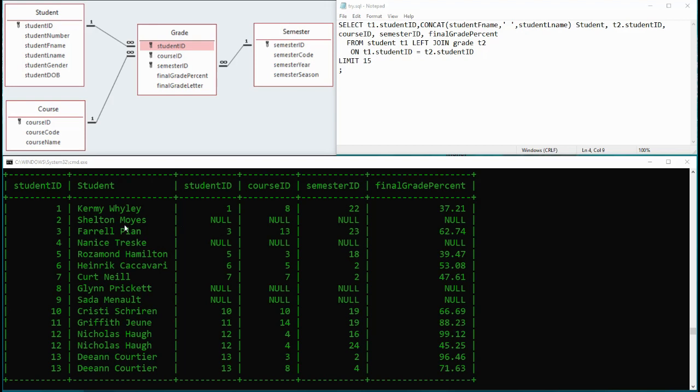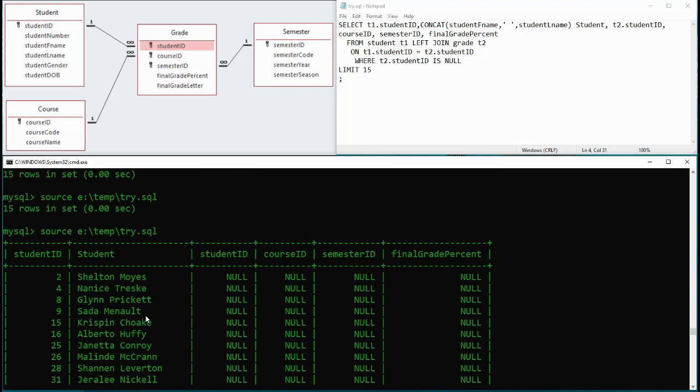just pick out these people that have nulls by putting back in the where clause. So if we put back in the where clause, where, and you can pick any one of these columns in this table, because they're all going to contain nulls. But because I'm looking for students, I'm going to stick with the student ID. So I'm going to pick t2.studentID is null. I'm still going to limit to 15, so that should only pick out the first 15 people that have nulls.